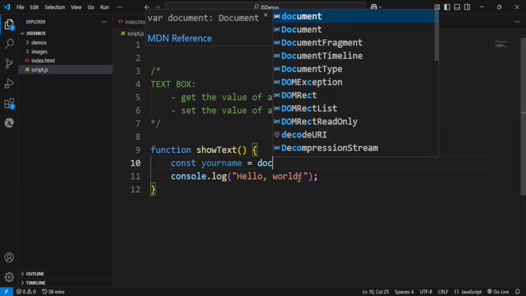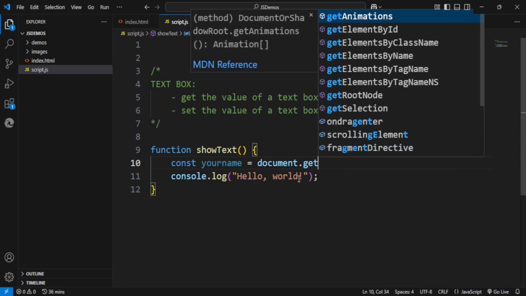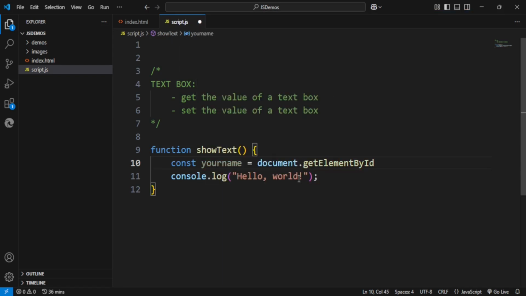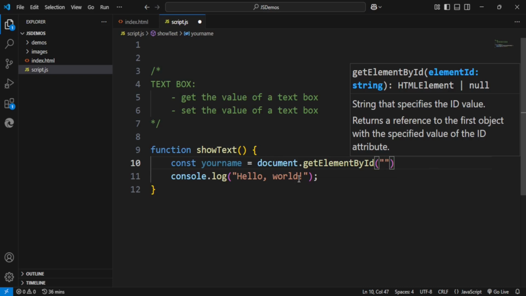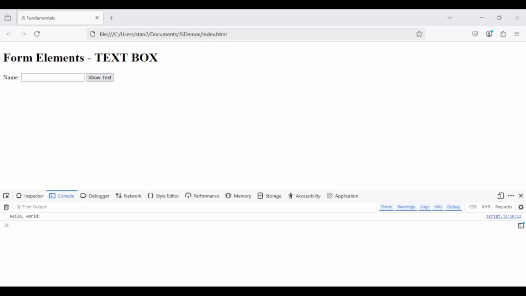And this your name should be able to access that element by its ID. So when I access the element by its ID, your name, now I'm supposed to display the your name constant in the console.